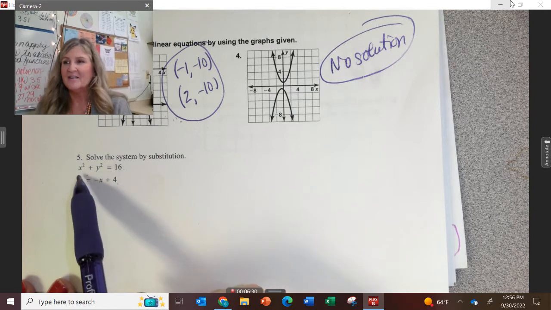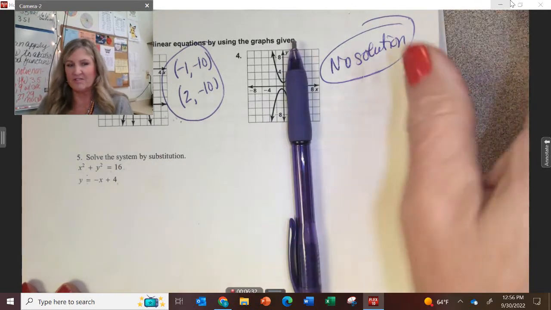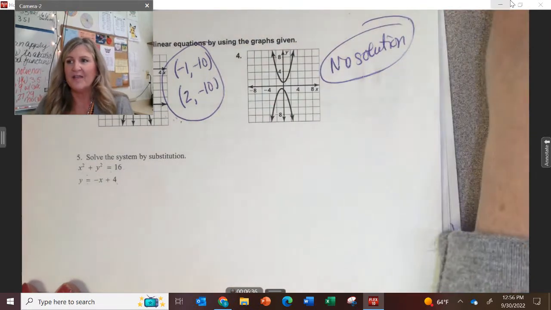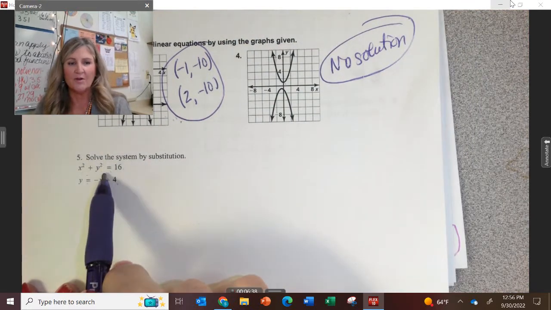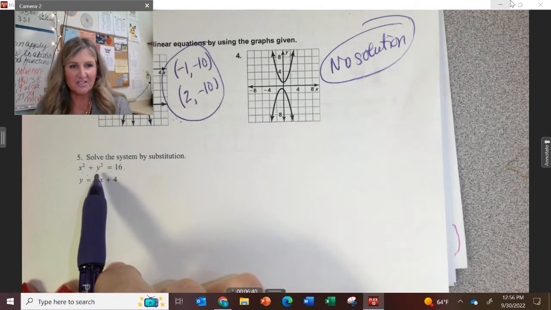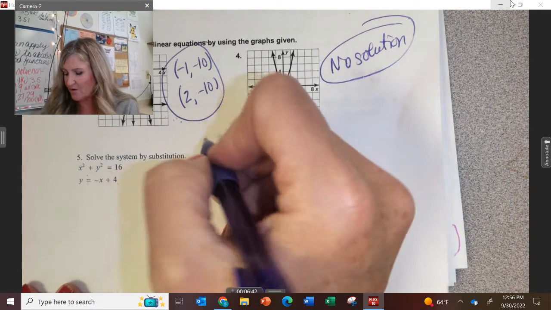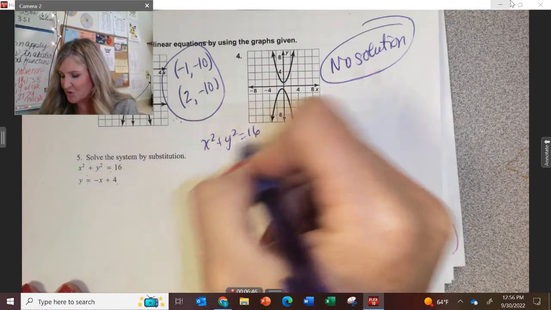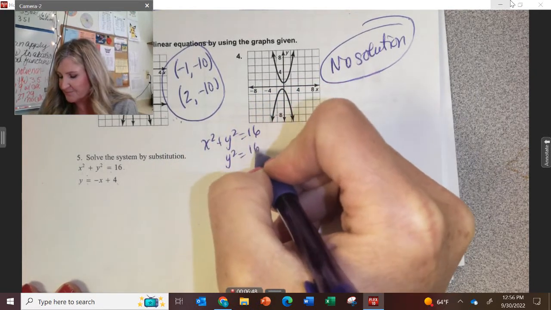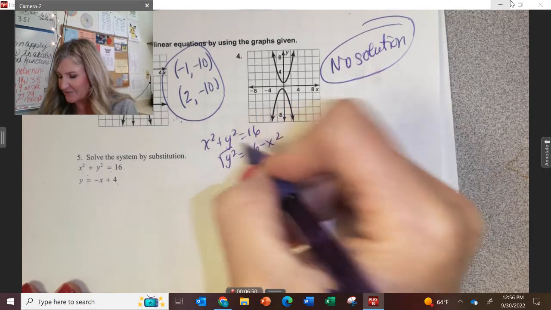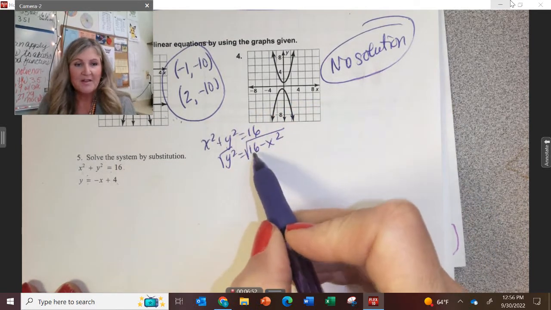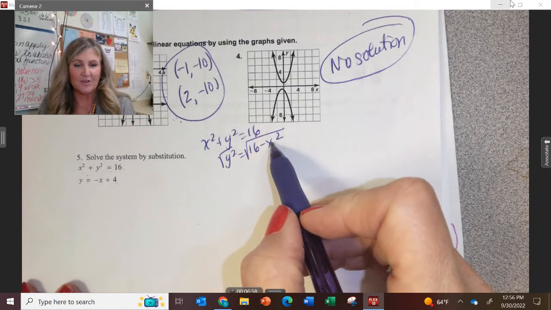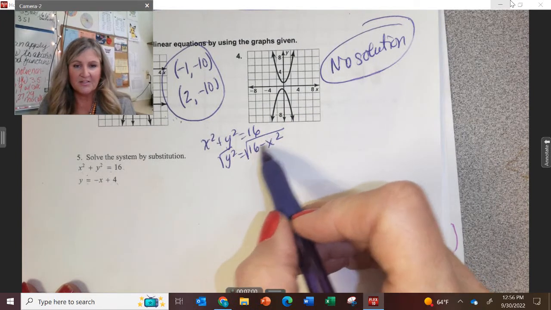Oh, okay. X squared plus y squared equals 16. Guys, if we're going to put something into our calculator, we have to have it in y equals form. It would be really challenging to get this into y equals form because I would have to subtract x squared, and then I would have to take the square root. Lots of people think you can just take the square root of that and the square root of that. You cannot do that. These are terms.